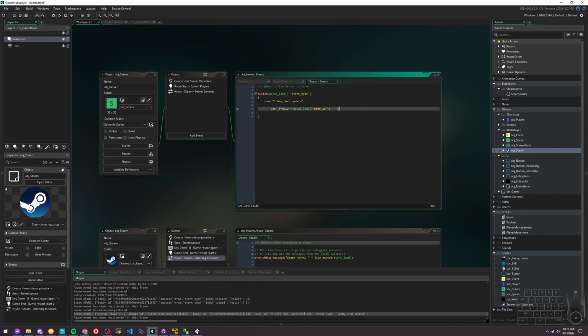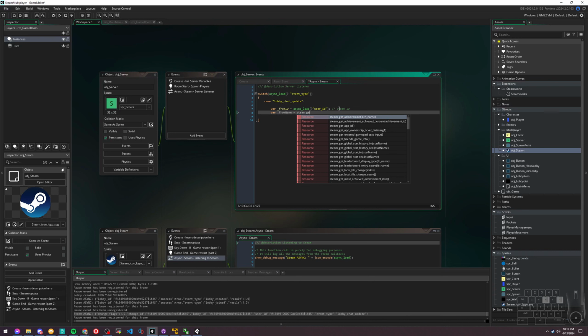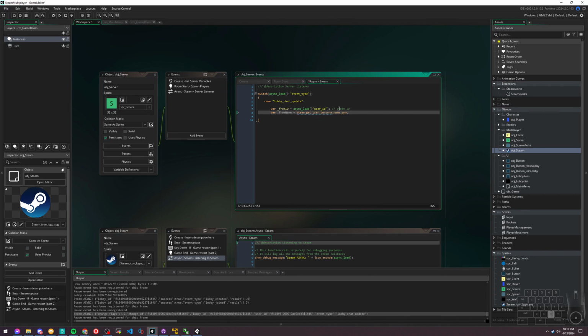So we'll have this say that's the Steam ID that we're getting. And we're going to get what's their name. So from name, and we're going to use a Steam function to get that name. So steam get user persona name sync, and we can get it from the Steam ID that we just got earlier. And that's their Steam player name.